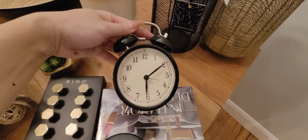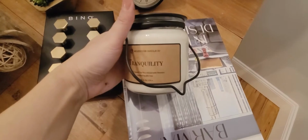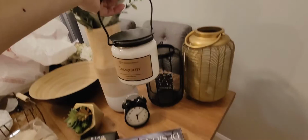Since there's no clock in the foyer, if I'm passing through or rushing out or rushing in, I want to be able to see the time, but I don't want anything on the wall. Then I got this really cute candle here. It says Tranquility, and I like it because it's also kind of like a lantern. So it kind of goes with the whole theme, and it smells really good.